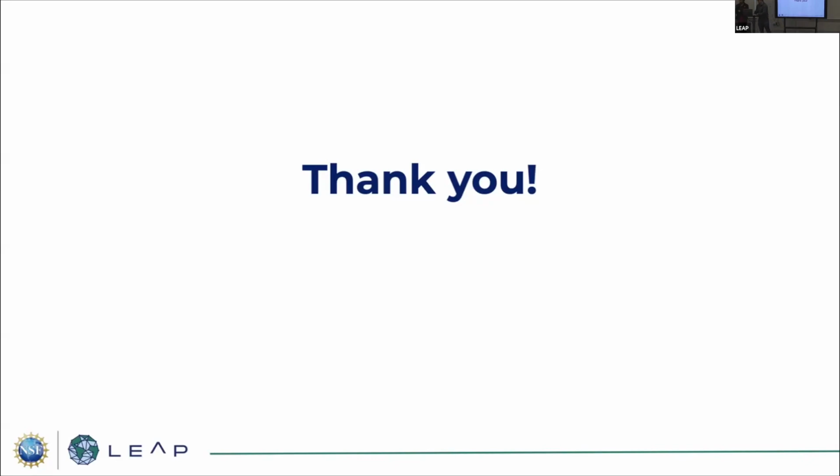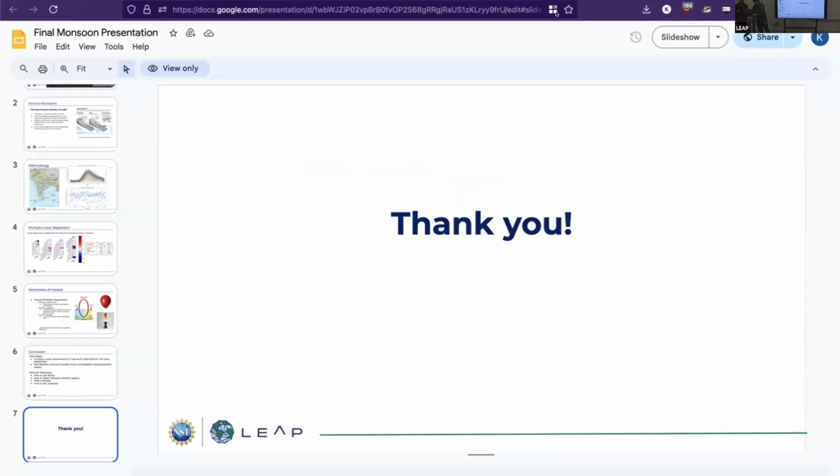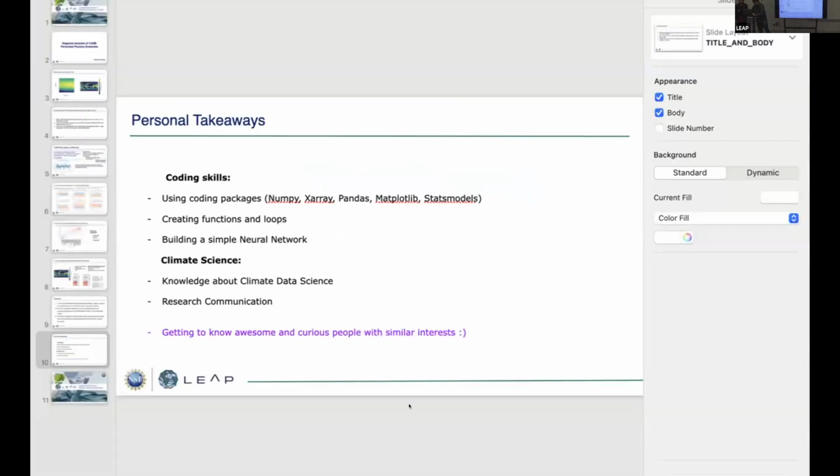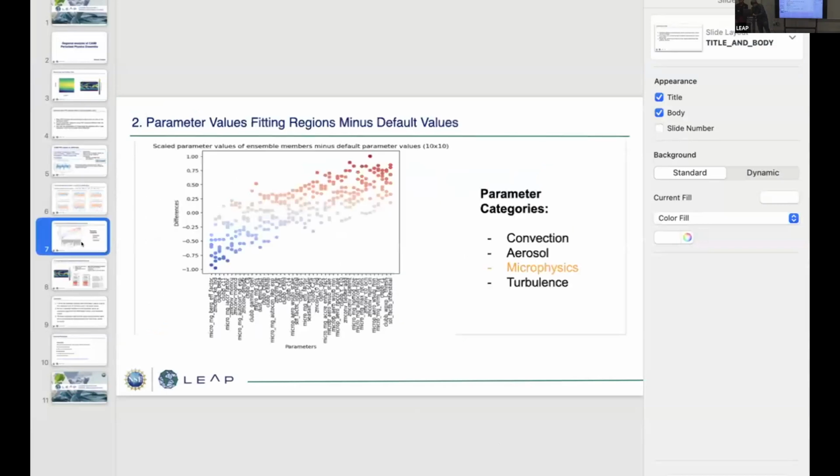That's a good question. Those 7 fit within 1 standard deviation for all the areas, so they predicted pretty good precipitation outputs. And in the end, when you saw the graphs with the parameter values and the differences, as I said, for some of the parameters they were exclusively larger than the default values, and for some exclusively smaller, but for some of the parameters they were a little more varied, which is what you can see with the different colors.